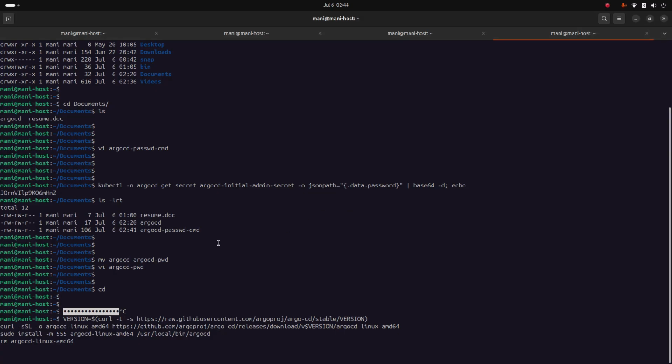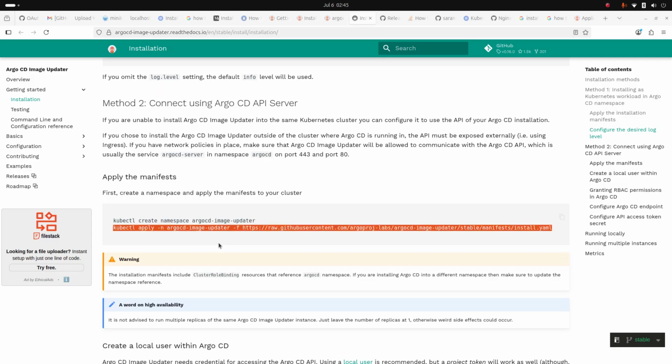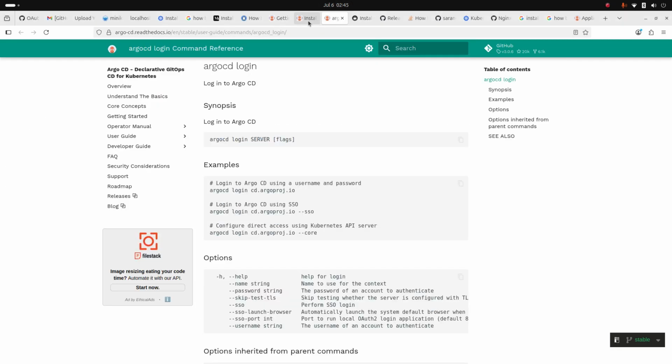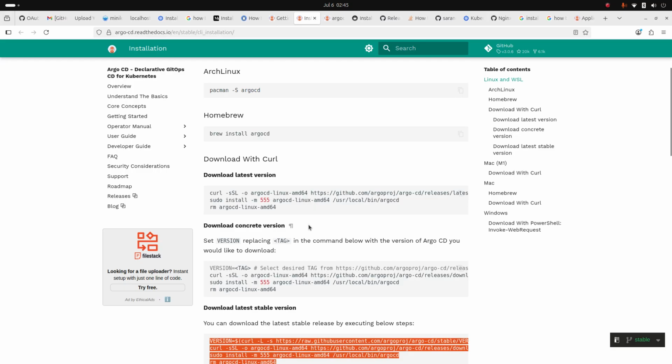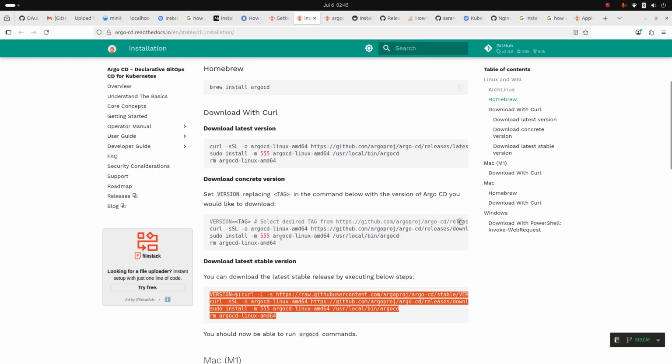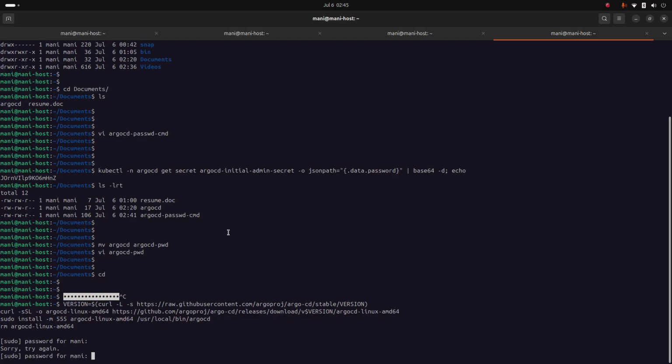It will still take time. So these are the commands to download the latest stable version. So yeah.